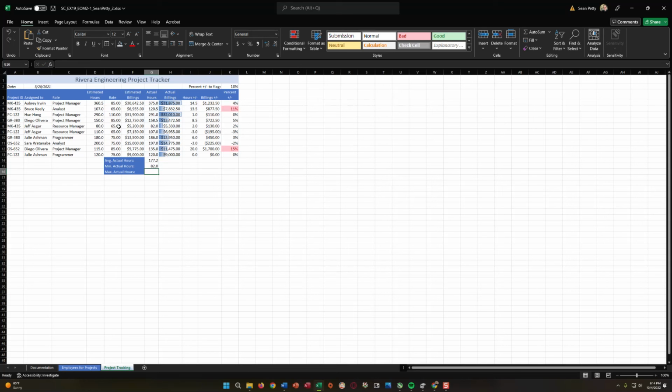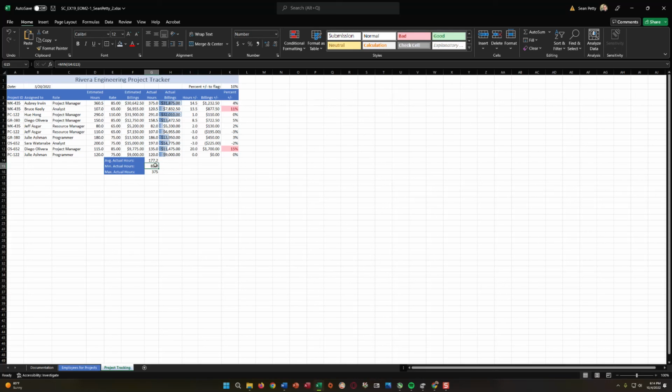And finally, it wants us to do a max function, which is going to show us the highest number of the set of the data range. So I'm going to start with equals max, do a parenthesis, and then I'm going to say G4 colon G13. I think I may have messed up some of my equations here. Let's take a look. So it looks like when I come up here, you can see I accidentally added an extra cell. So I can come over here to the formula bar and actually update this here.